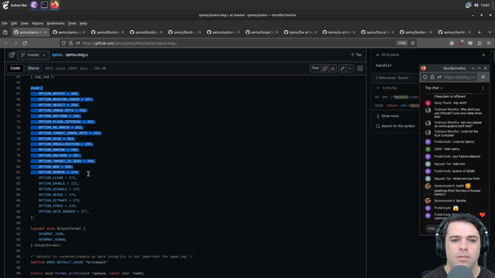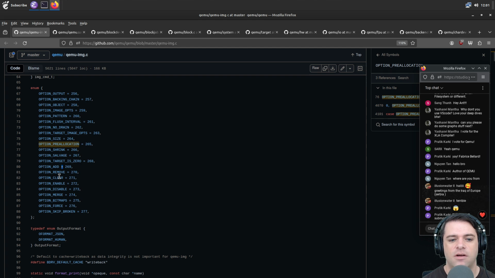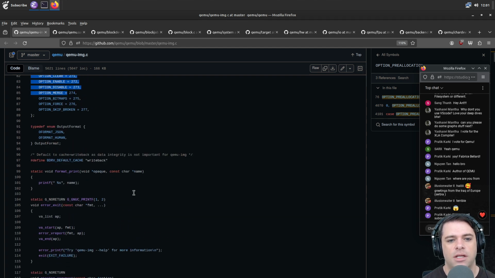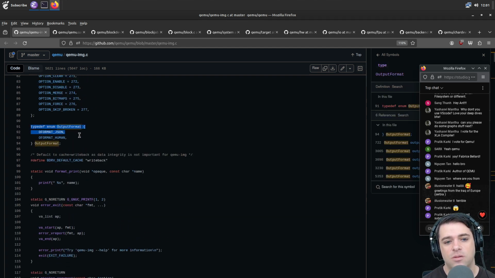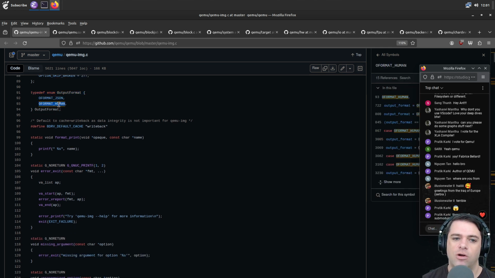And then we have an enum of options, such as pre-allocation, shrink, salvage, target is 0, add, enable, disable, etc. And we have some output formats, which include JSON or human. I'm guessing JSON's pretty human readable, but I'm guessing human has maybe no curly braces and like tabs and line breaks and stuff like that.